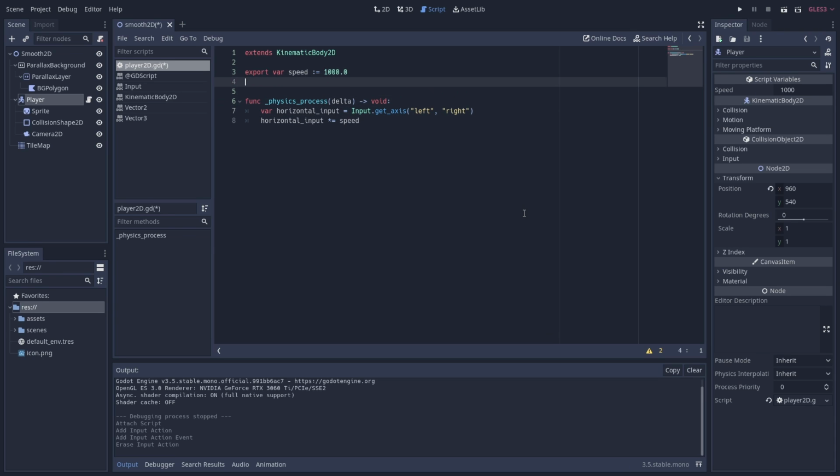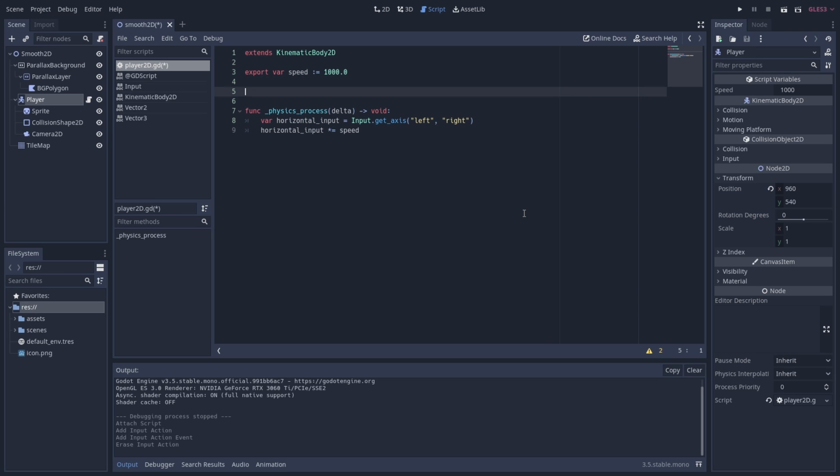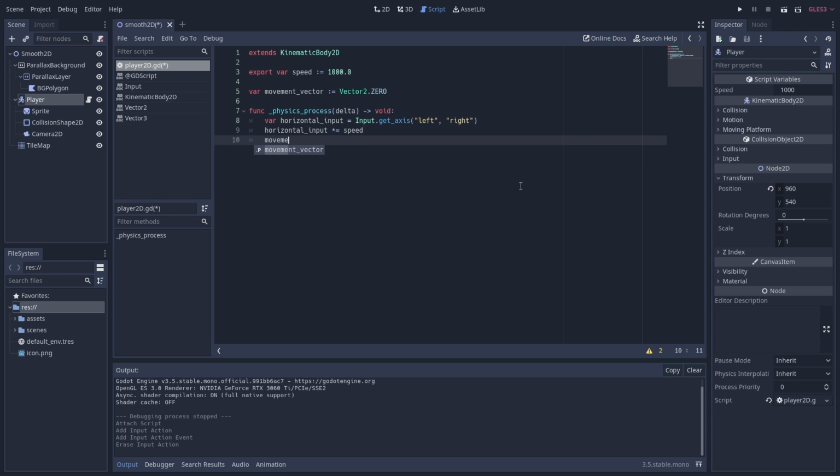We need a variable to store the player's movement values in. I will create a new Vector2 variable called movement_vector for it. The .0 is to have values of 0 by default. We can set the movement vector's x value to be our horizontal input value. We can also set the movement vector's y value to be a gravity value.